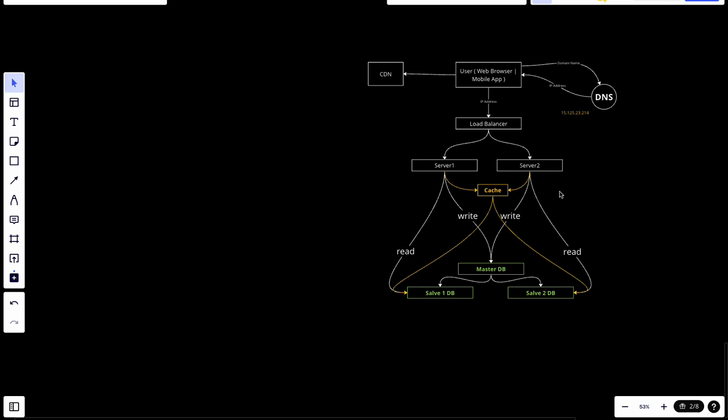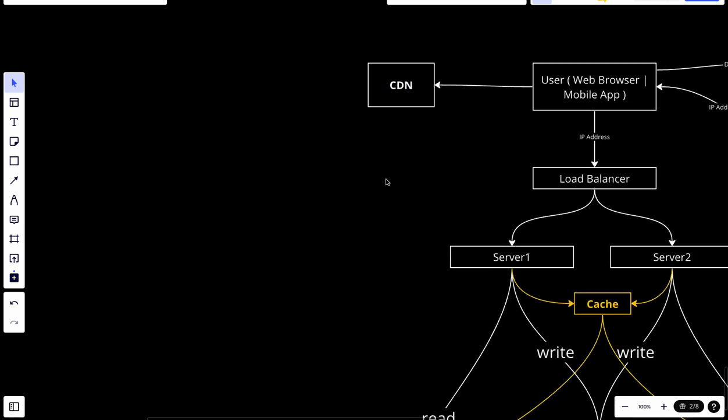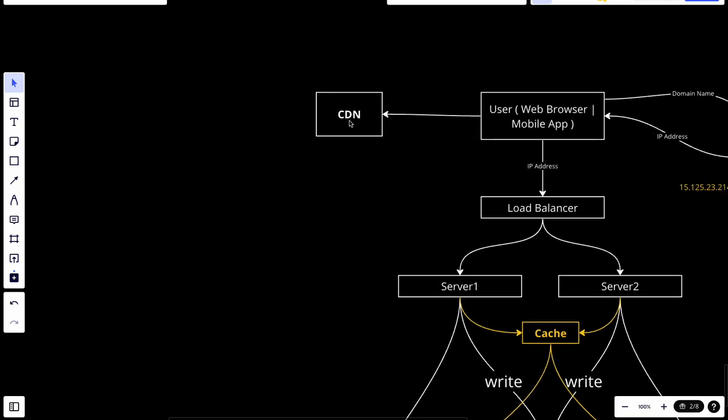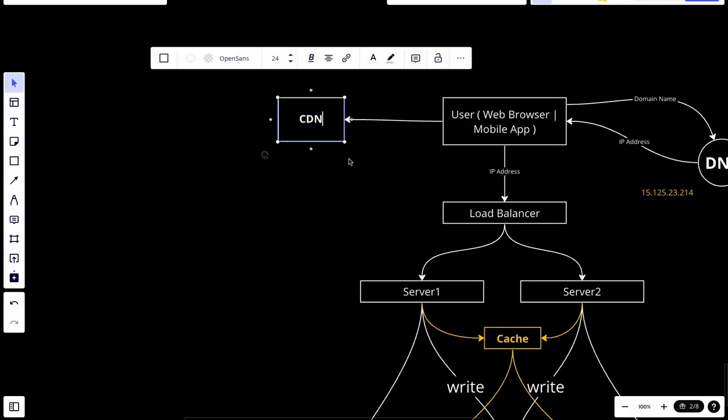So let's talk about the CDN, and I'll make it bold. Number one, the static assets like JavaScript, CSS, and images are no longer served by web servers. They are fetched from the CDN for better performance. Two, the database load is lightened by caching the data. That's the main thing that we want to talk about when it comes to CDN.